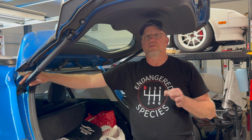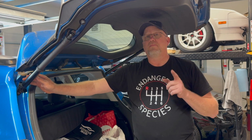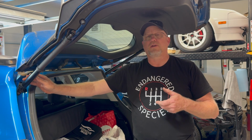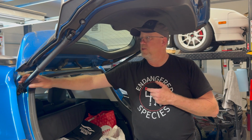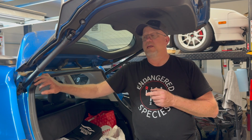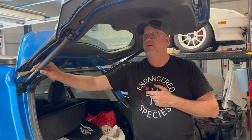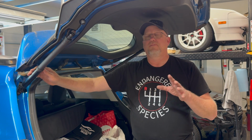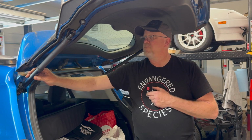The only thing I'm not 100% sure about is with the manual, how does that work with the electronic system? When you reach under the handle and release it, it triggers a latch to unlock, and then it triggers these to power. With a manual one, my thought is that it'll still trigger the latch to unlock, and then can you just lift it yourself if you have the old-fashioned manual struts? I would love to know, and I'm sure a lot of other owners would too, if that is possible. And if it is, if anybody knows what the cost of the manual ones are, throw that out. I will do some research too. For some people, if they don't want to spend the money to replace these, that might be a less expensive option. So just food for thought.